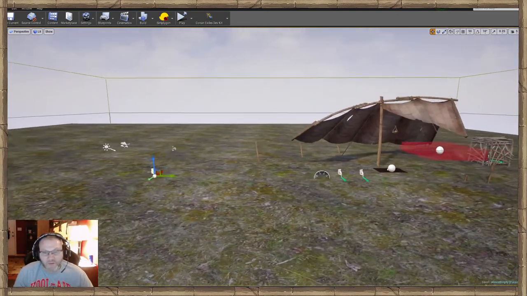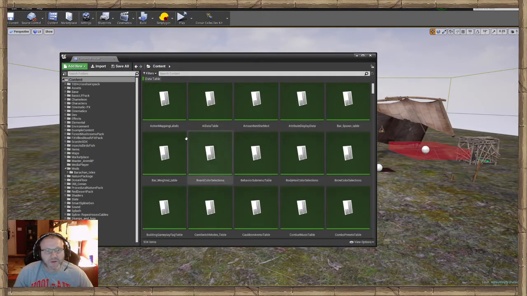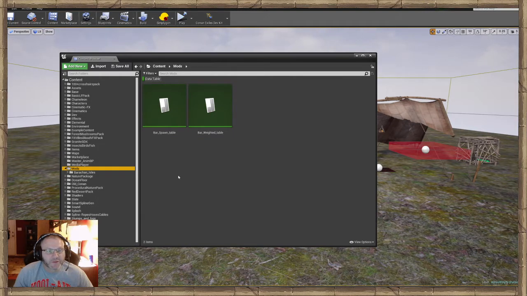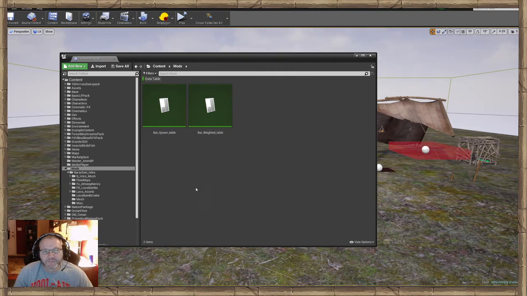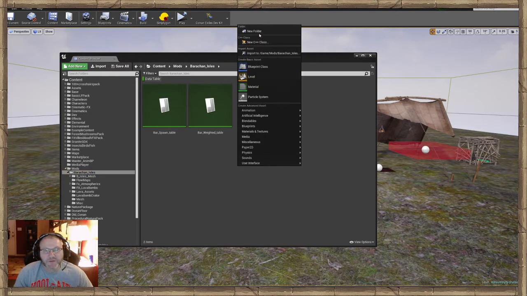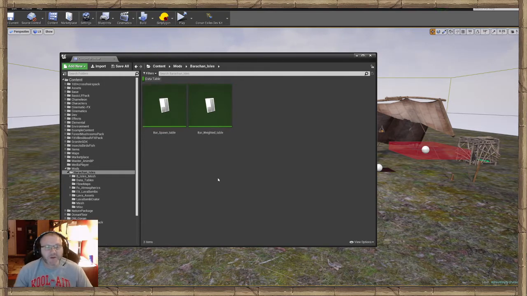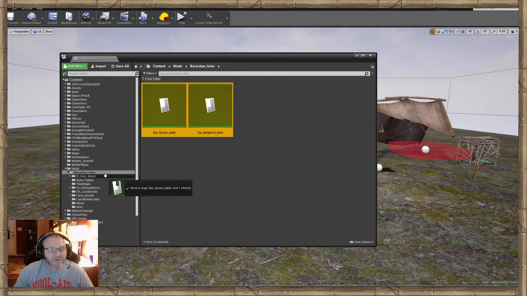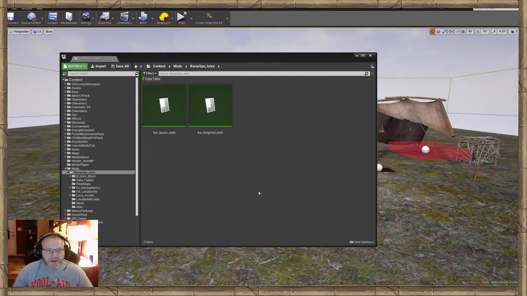So now what we have to do is bring our data table back up. So we'll kill that, so we don't need that. We're just going to go to our mod folder. And it's always good to kind of keep yourself a little bit clean here. So what I'm going to do is create a new folder. Make sure I'm in my actual mod folder to do that. New folder. And we're going to call it data_tables. That way we can kind of keep this clean so you know where to find them. And we'll just say move here. And it's going to automatically clean up, wipe them, change them, boom. Now they're in this special folder for us.